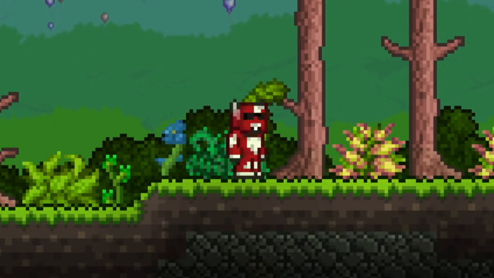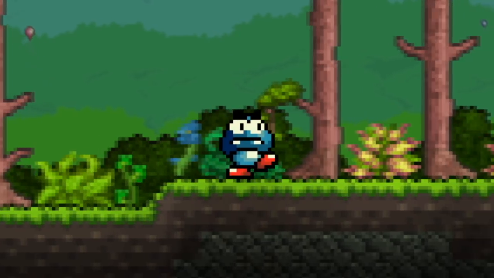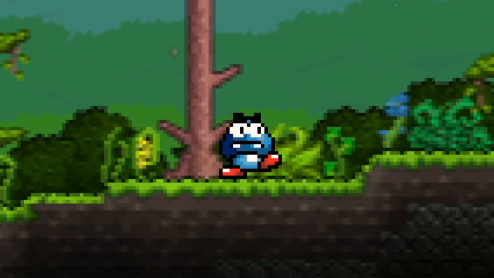What the fuck? Okay, I don't think this one works. Yeah, this one doesn't work. Next up, we got the engrossing Goomba. What an interesting name. Oh, no, my bad. It's not even engrossing. It's Gloomba. Okay, this one just looks like the blue one.